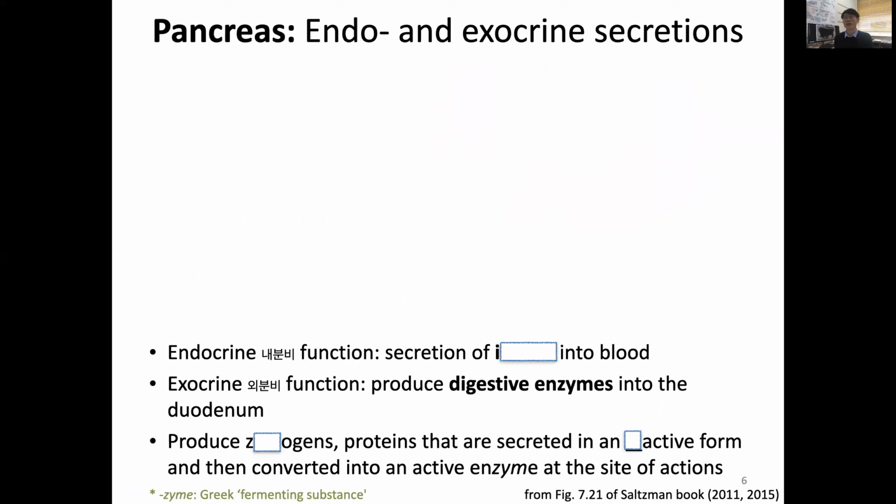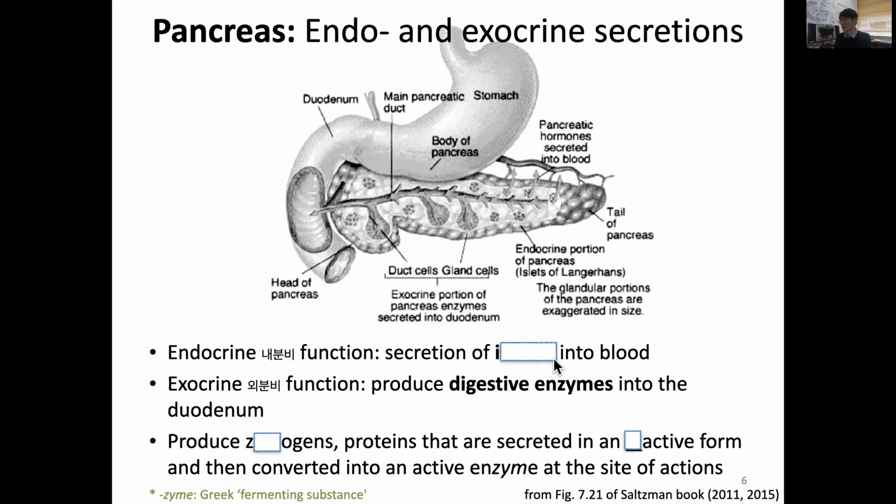So now think about the pancreas. We hear a lot about the pancreas, especially pancreatic cancer, which is a very, very deadly cancer because a patient can live only less than 1.5 years after it's diagnosed. The reason is that it's hard to know the symptoms at an early stage. And the pancreas has an important function in digestion, and that's endocrine and exocrine secretion. Endocrine secretion is the secretion into our bloodstream. Secretion of what? You all know that the pancreas secretes insulin.